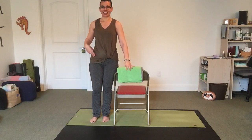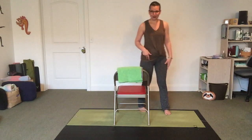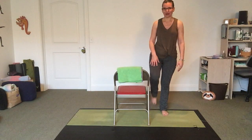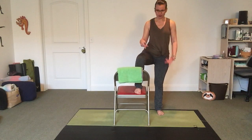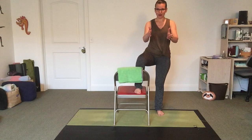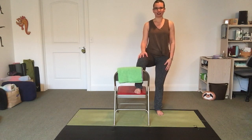All right. And then we'll come to the other side of the chair, because that leg that we just worked, so your left leg, we're going to place the foot on the seat of the chair. So for this first position, all 10 toes are still facing the screen, facing forward. And we'll do a little bit of a twist.